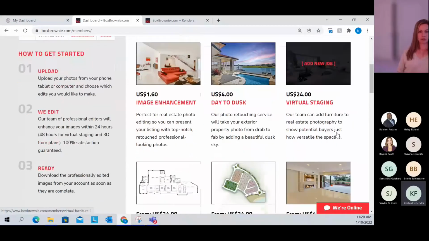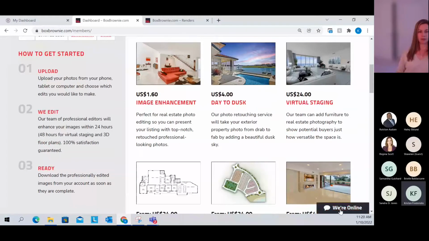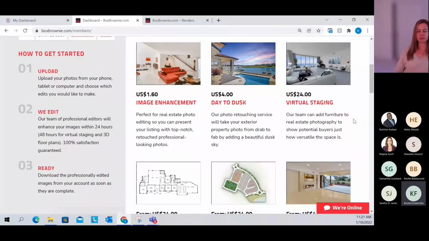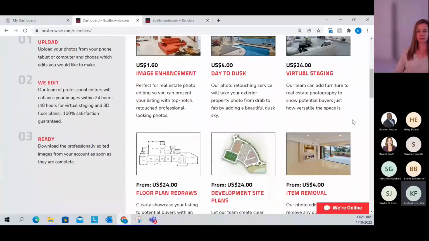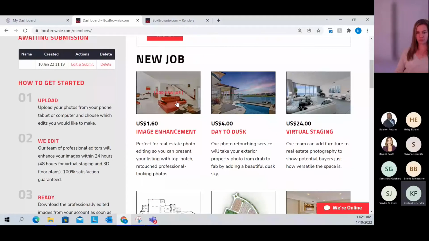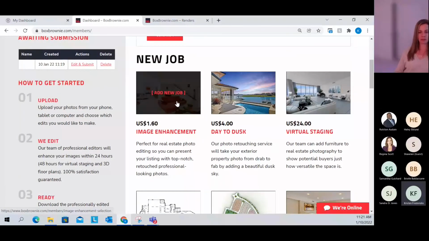We're always happy to help you, of course, with Box Brownie, but they do have a great online system for chat. They are available 24/7. They also have great phone service and email service. One of the things that's nice about this system as well is that they don't retain any copyrights to these images. So while you have the copyrights from either your photographer or your owner, you've taken the image yourself.